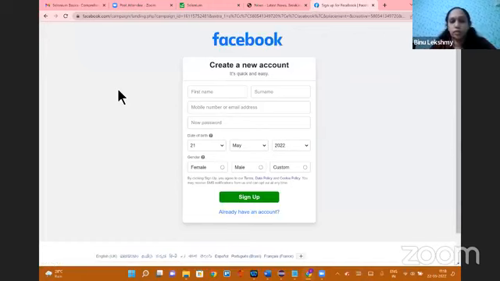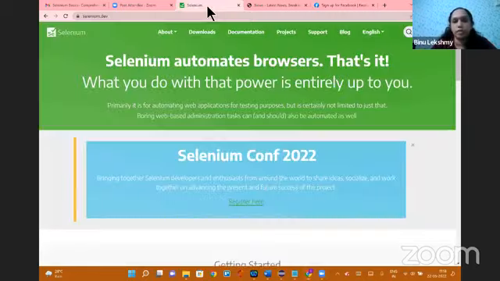Next is login to Facebook. So here are three sites. One is the official website of Selenium. This is the official website of Selenium.